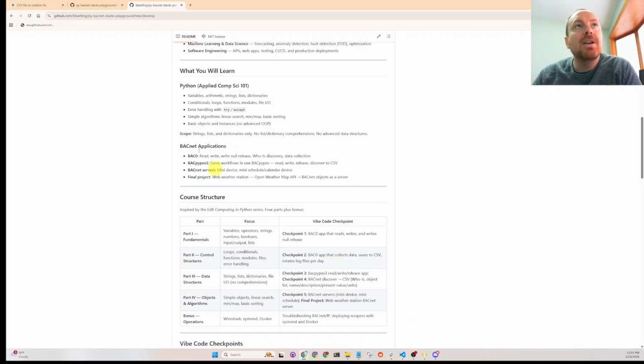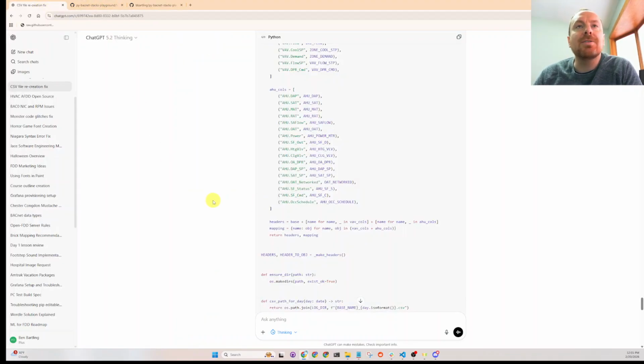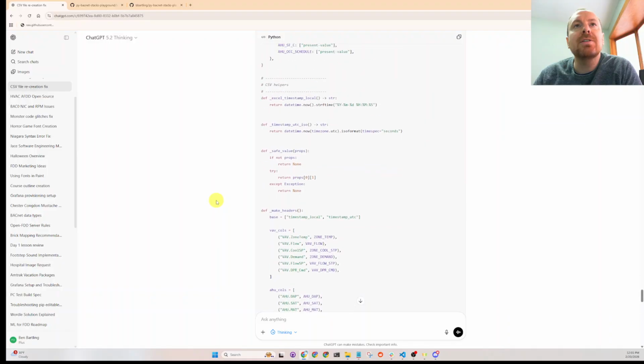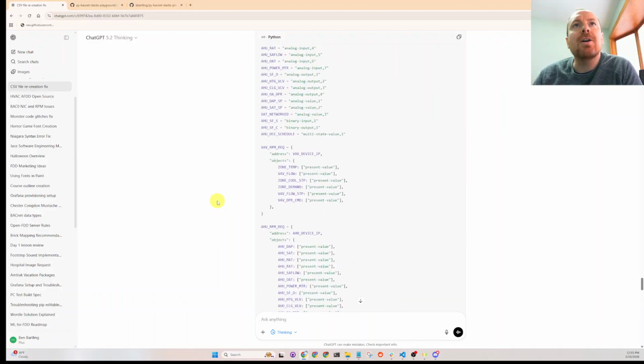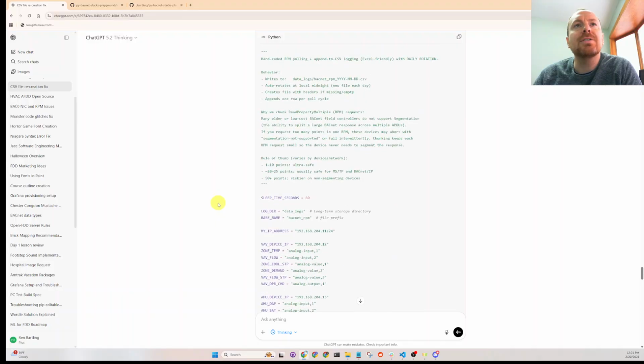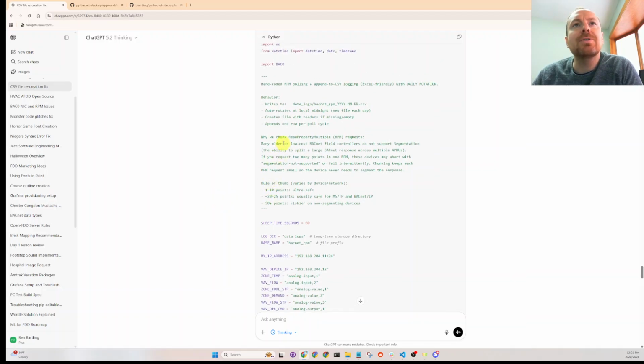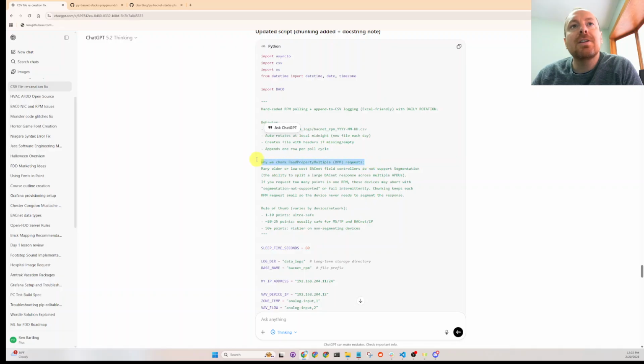logs once per day. And I've actually been looking at this a little bit, and what I think we should also incorporate in here, which I don't know if BACpypes supports or not, I don't think it does, is one feature called chunking, how you can chunk the request. I've seen some BACnet gateways where they have 4,000 points inside of it, and in theory you could do one big massive ReadPropertyMultiple request on there, but the device may reject it.